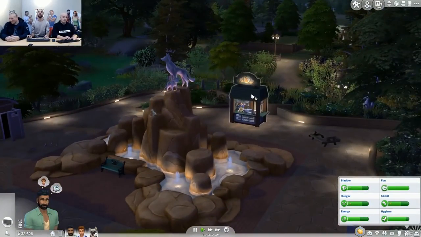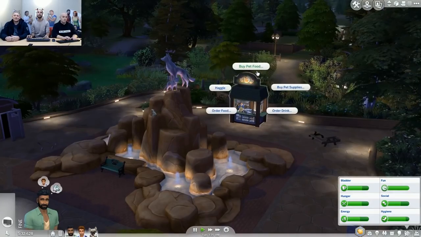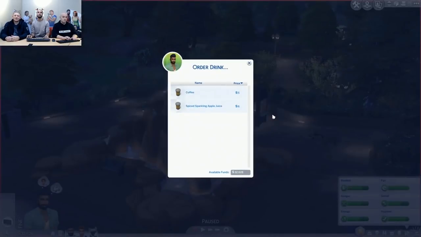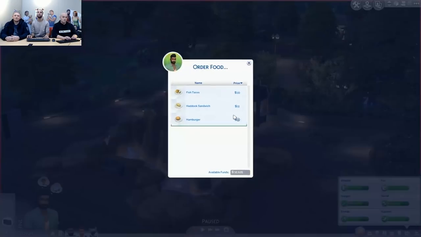And then we have another food cart here that serves, I think, spiced apple juice. Order a drink: spiced sparkling apple juice. We can't say cider because cider is alcoholic in Europe, but that's kind of what it is. What's a haddock sandwich? It's a type of fish sandwich. That's another one where if you buy it, you can make it once you've had it. What's haddock, though? Haddock's a type of fish.